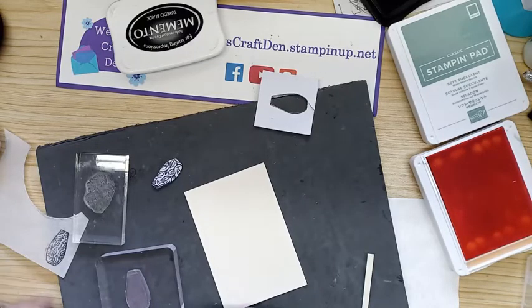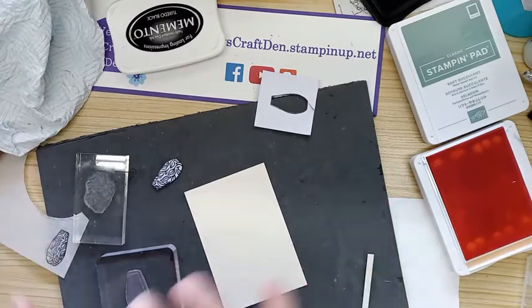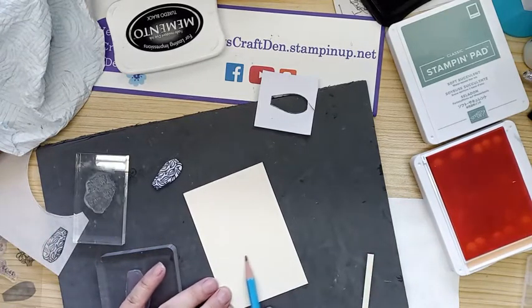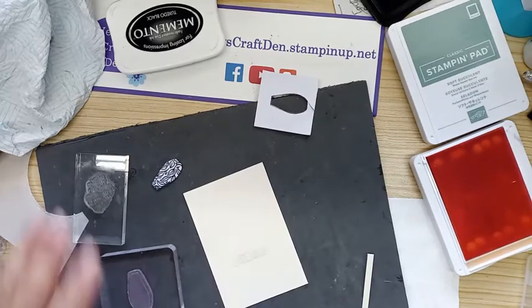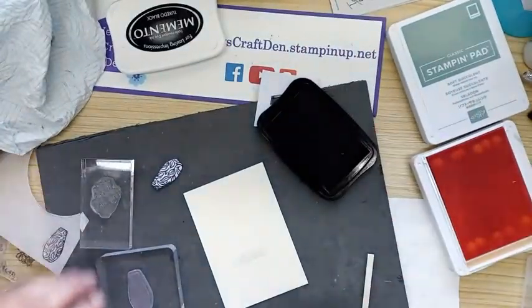Now then, if you're doing anything that's supposed to sit on a table, on the floor, on a shelf, the best thing for you to do is just go along with a pencil. I'm just using an ordinary pencil here. It's nothing fancy, but you're just grounding it so you can see that it's sitting on something.